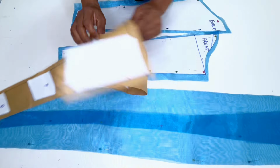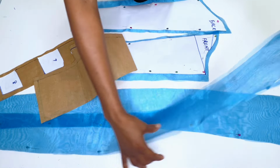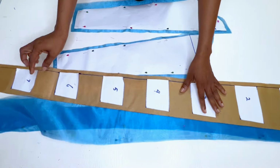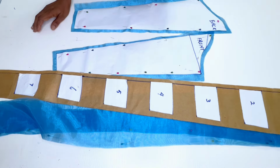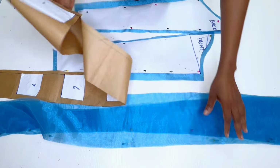So for this pattern, we added no allowance because the allowance is already on the pattern. So I just cut it out like that, okay? So this is the part where we're going to be joining together. This part of the pattern paper, this side is where we're going to be joining. So make sure you indicate it when you cut out your fabric. Make sure you indicate that part because that's the part we're going to be stitching together.